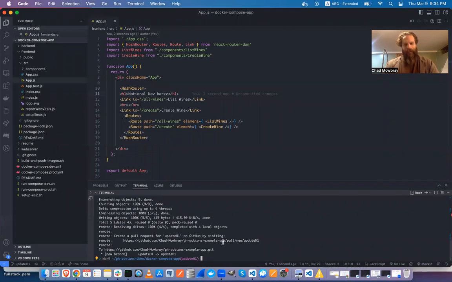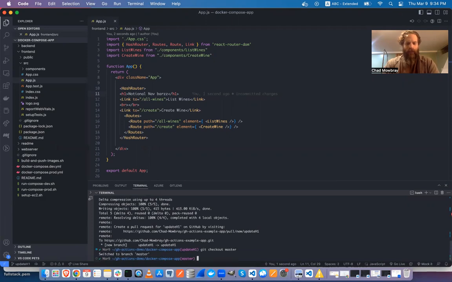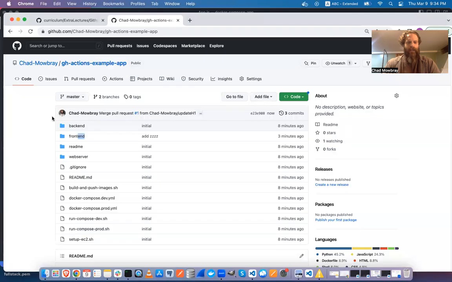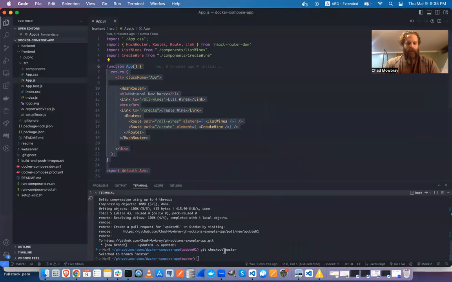What do I do? Well, first I go back, git checkout master. And then my local version of master is now out of sync with my remote. So what's on GitHub is your source of truth. So my local master is out of date, so I need to update it, and I do git pull.